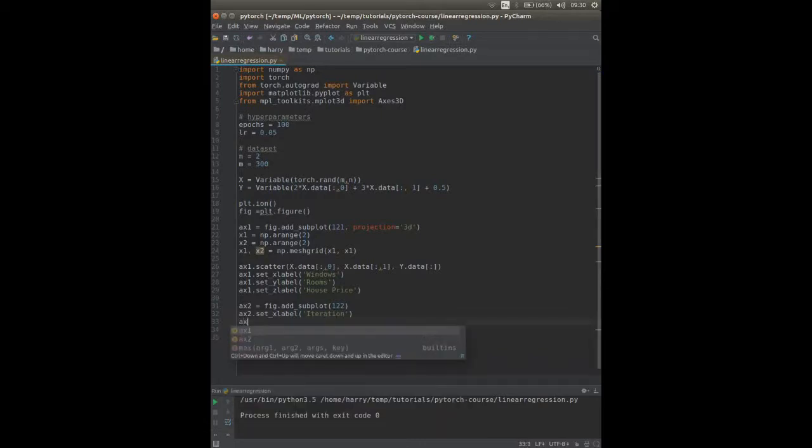I'm going to plot our cost against iteration, so ax2.set_ylabel to cost, and we're going to set the limit to the number of epochs we've got, so ax2.set_xlim from 0 to the number of epochs that we're going to go over, and we're going to add a grid to this. And we haven't plotted anything on here yet, but it will change as we update our plot, and we're going to program that later.